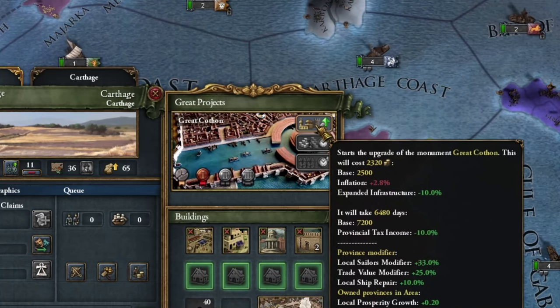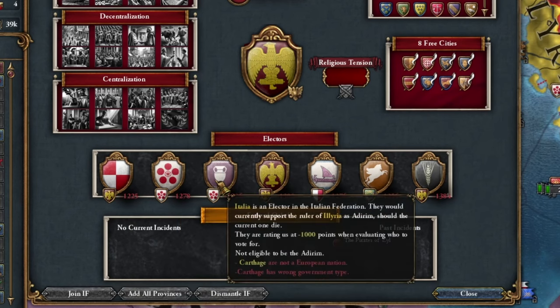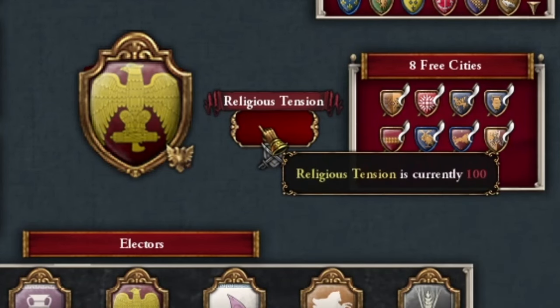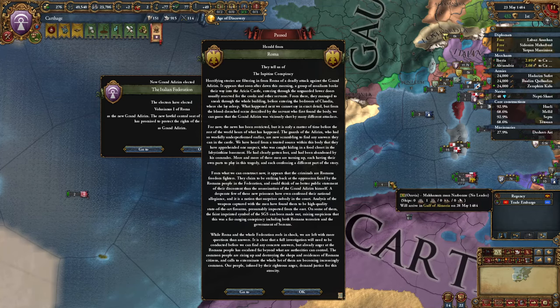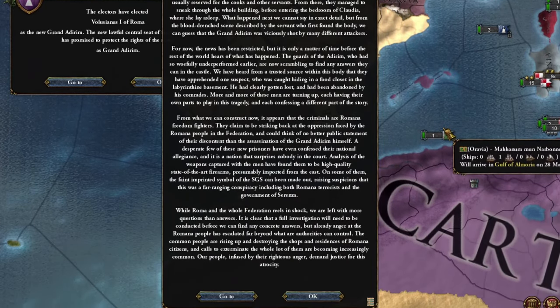Our kingdom was doing so well that I started expanding the ports in Carthage. In 1484, I formed alliances with every elector of the Italian Federation. However, we might not see what happens when religious tension reaches the level to start a war, because at that moment, I decided to take full control of Iberia. And just then, news came from Rome, a wall of text. Does anyone actually read this?